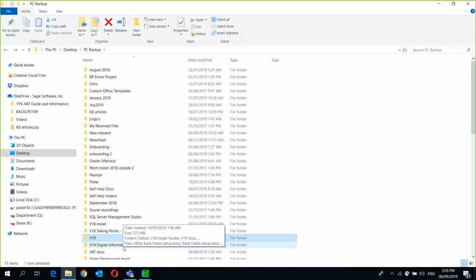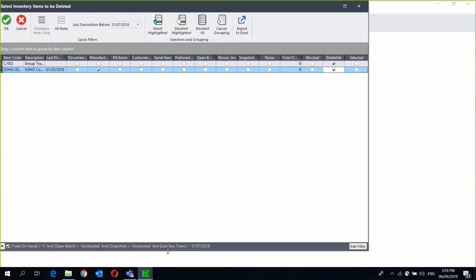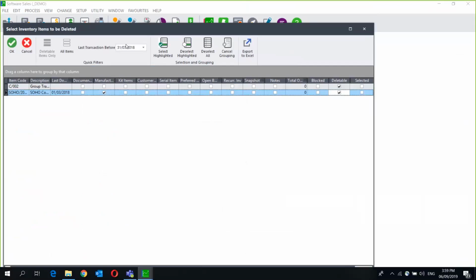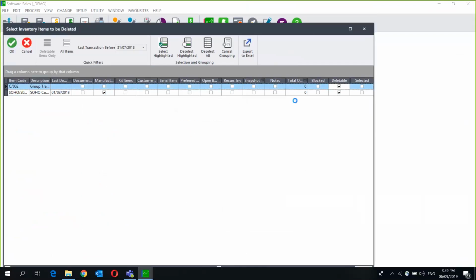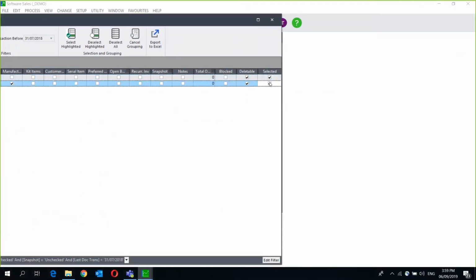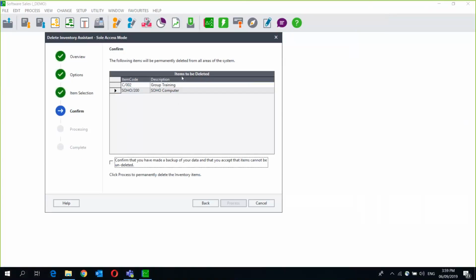I will send all of those specifications, but basically the list will come up based on the specific specifications, and you then select what you want to delete. Once you've selected what you want to delete, you'll click on OK, and sorry, I thought that I had selected, my bad. You have to click on selected. It'll tell you it's deletable. You click on selected, and then you click on OK. And it will tell you these are the items that are going to be deleted.